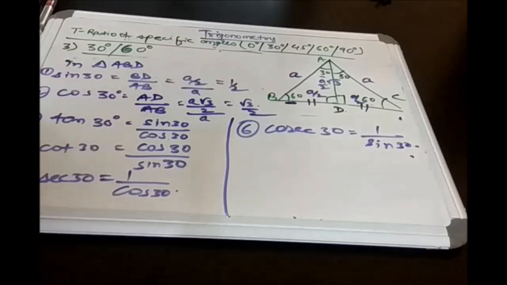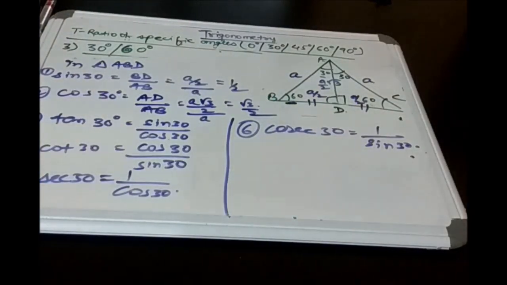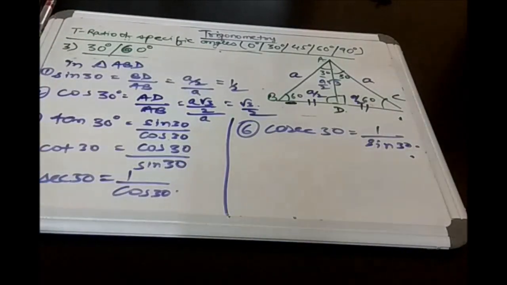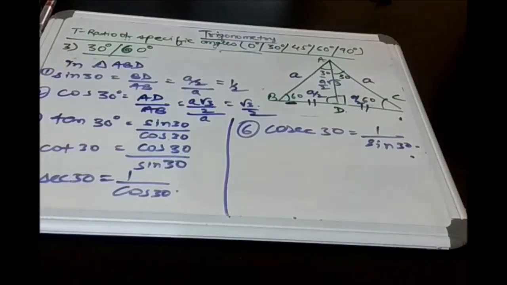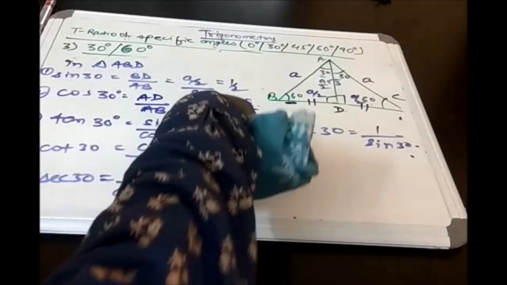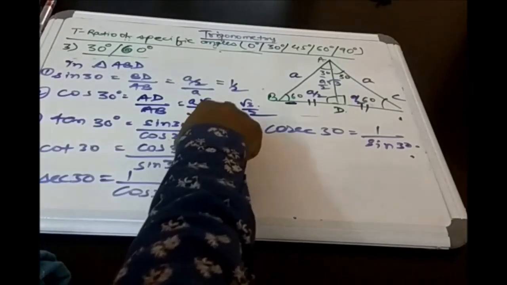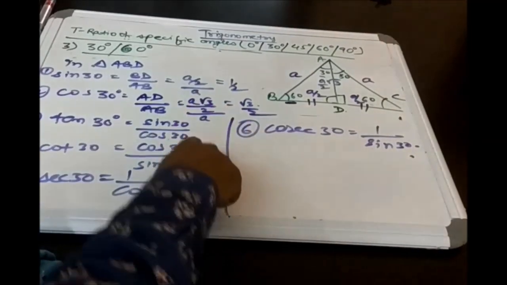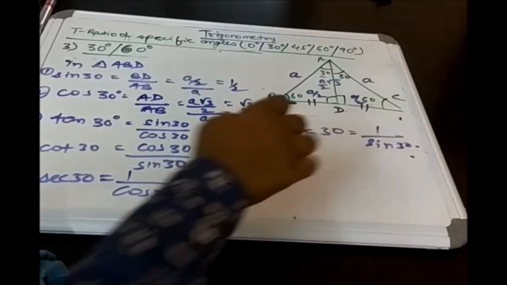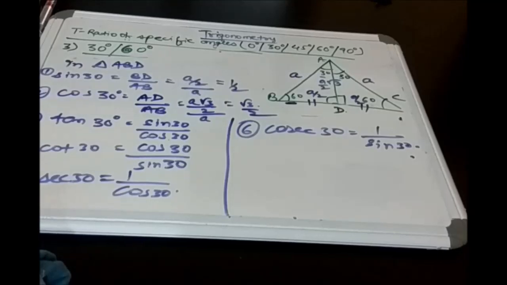So we have seen the trigonometric values of 0 degree, 30 degree, 60 degree and 90 degree. Now only thing left is finding the value of 45 degrees. Don't leave these equations like this. You put the value, substitute it and find the value of tan 30, cot 30, sec 30, cosec 30. In the end we will prepare a chart where we will summarize the value of all the angles for all the trigonometric ratios.